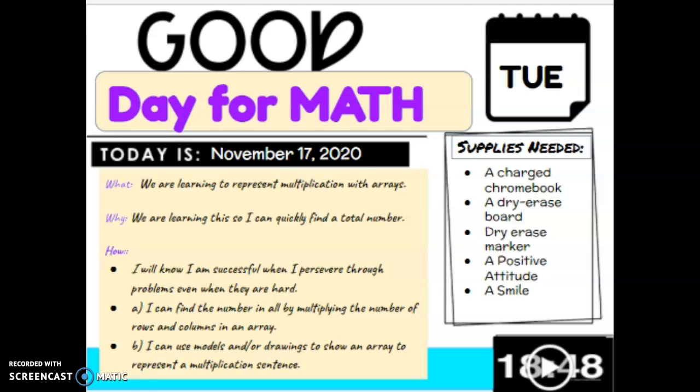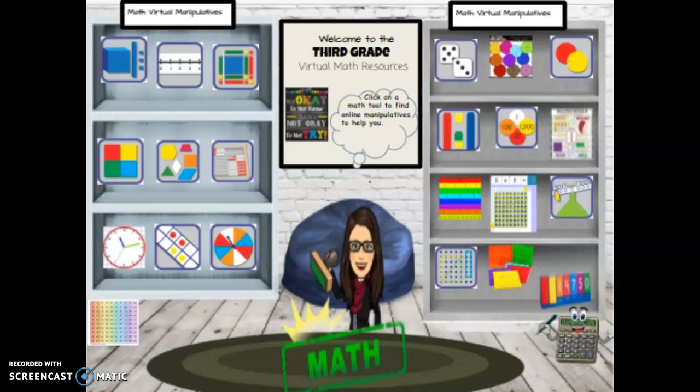We're going to need our manipulative slide today. You can use it in your classwork. You can use it to help you find the answer or the product of a multiplication problem if you use the counters that are here in the corner. You can make an array yourself, or you can make up numbers just to practice by using the spinner and spinning it twice to get the numbers you want to multiply, and then do your counters to match it. So again, we are working on arrays for multiplication.